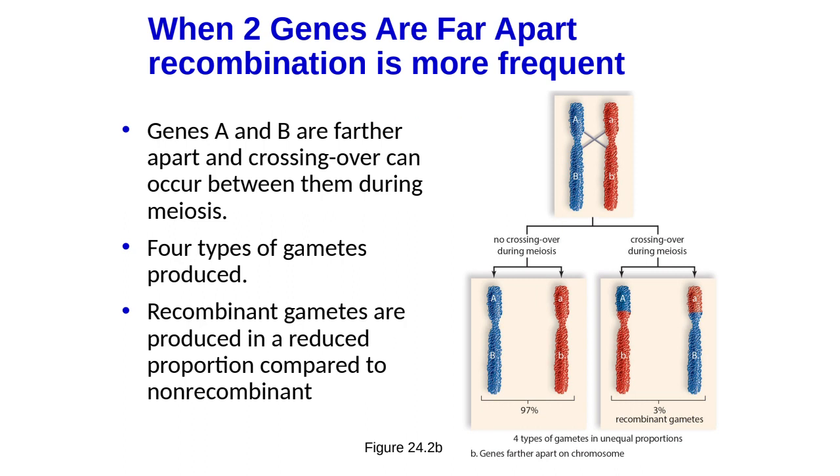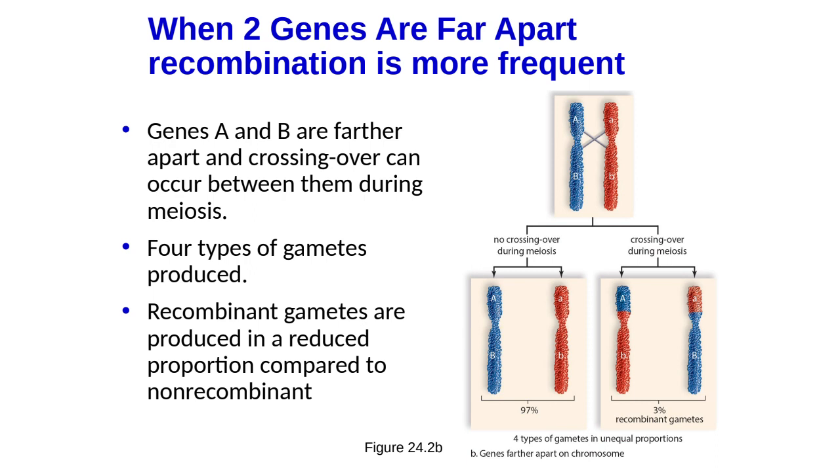In this slide, we're going to explore what happens when two genes are further apart. Well, this is going to essentially make recombination more frequent. So here we have gene A and gene B, as you can see here. They're quite a bit further apart than the previous time. So now when we have a crossing over event, we can have a recombination. So crossing over doesn't happen all the time. In fact, it's relatively rare.